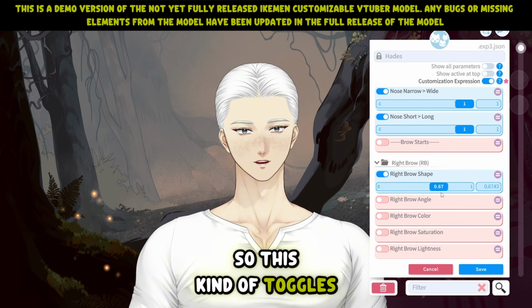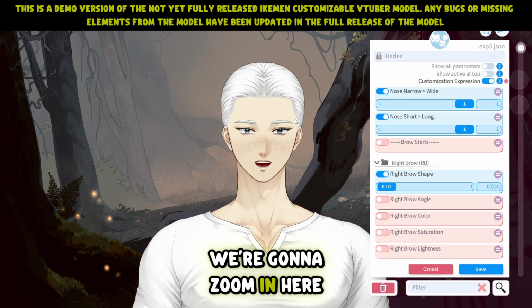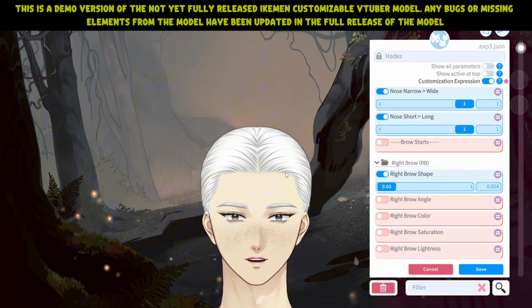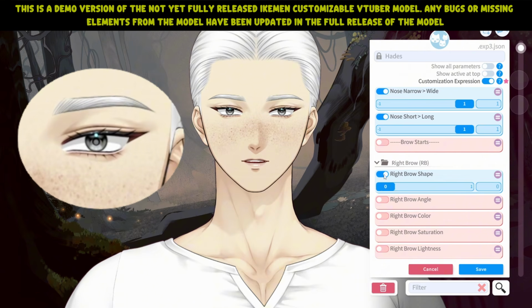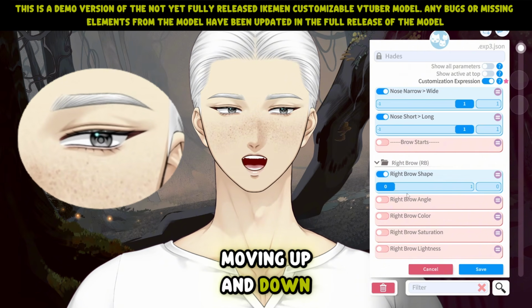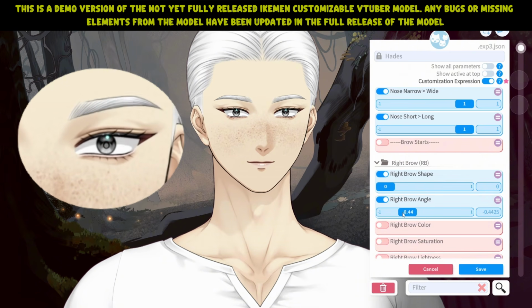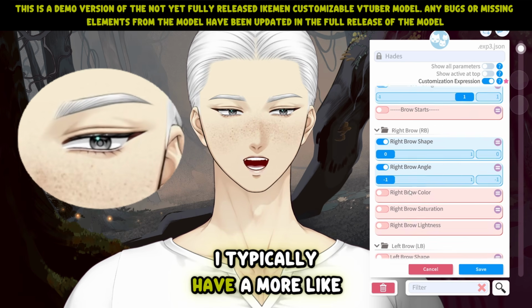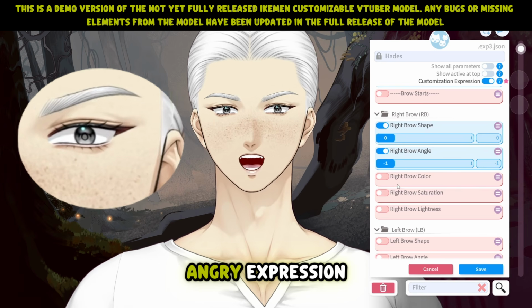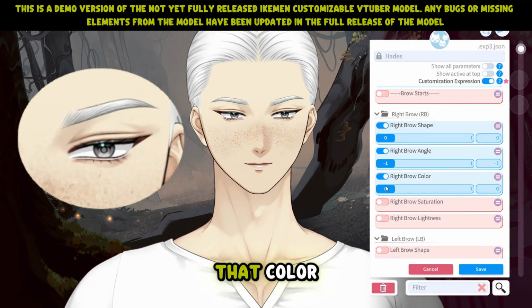So this kind of toggles the tail end of the brow. We're gonna zoom in here so that we can actually see a little more. See, we got that tail moving up and down. I'm gonna go for a higher arch. I typically have a more angry expression, so I'm gonna go with that.